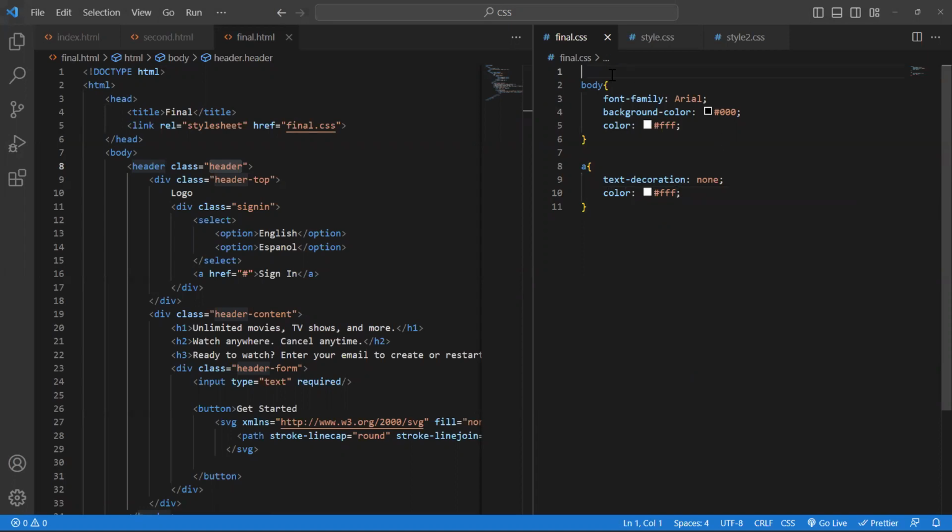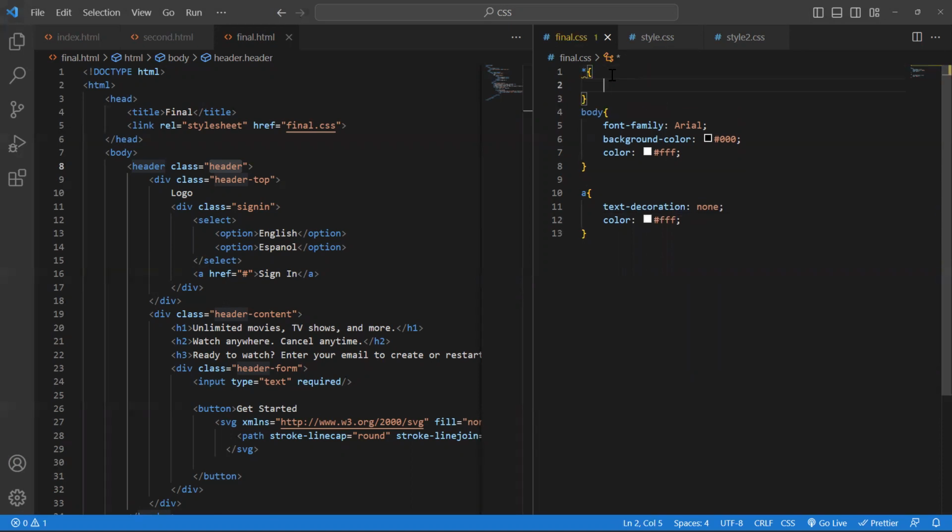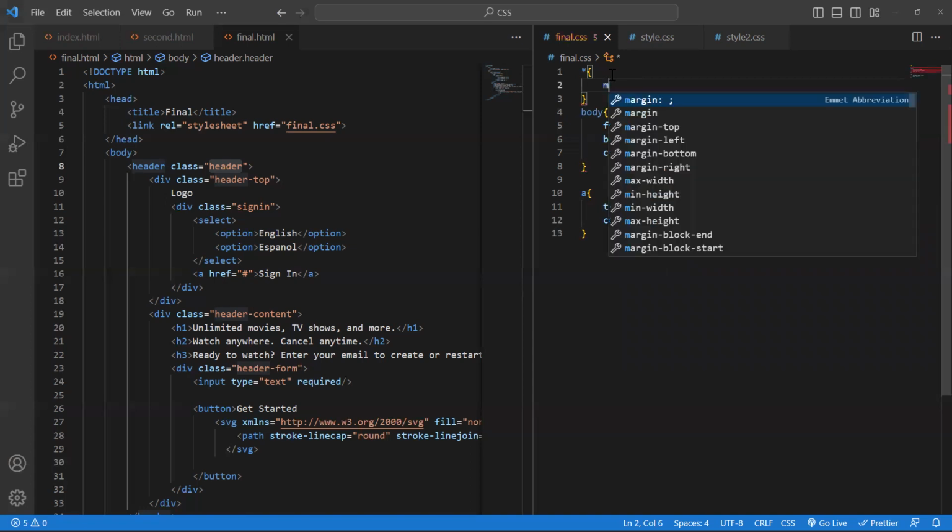Also, I like to have universal properties for all the elements on the page. Let me see this. If you look at the way this is, you see we have some margin top, and also most likely maybe some at the left.